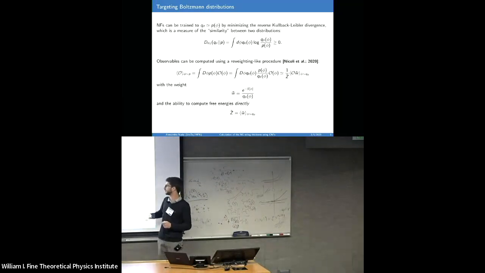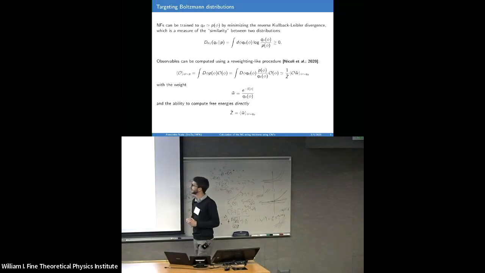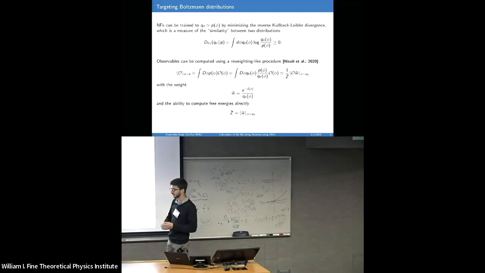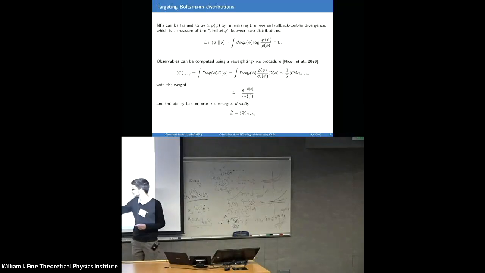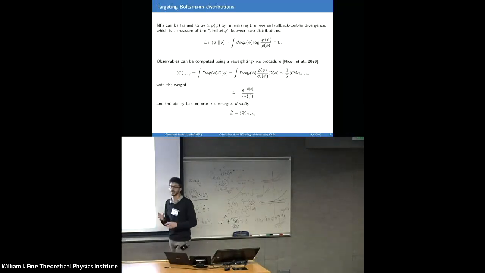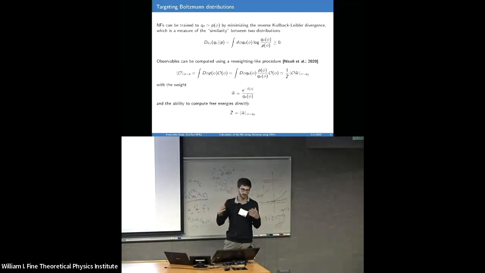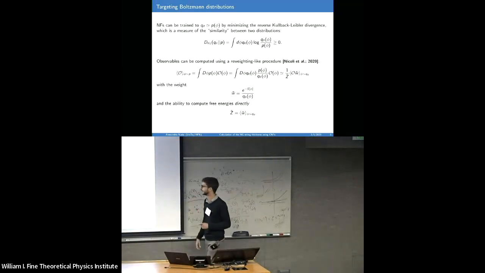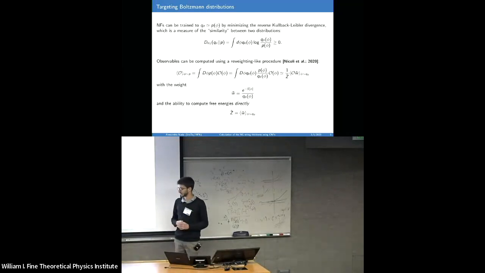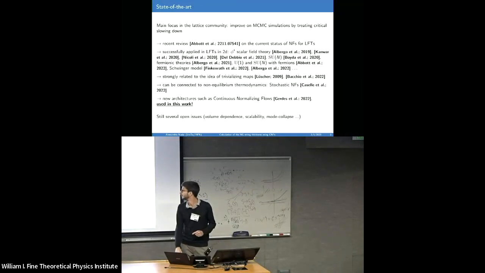This O in our case will be our flux tube thickness, not to be confused with this W tilde, which is the weight. And I'm mentioning the weight because this is also very powerful, and an important pro with respect to an MCMC: you can compute the free energy, well, the partition function, directly. This is very, very powerful. You could do it in principle with an MCMC, but you need to do some cooking. In this case, it's a directed computation. This is very nice.